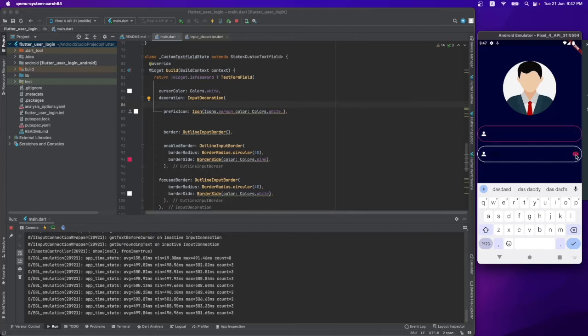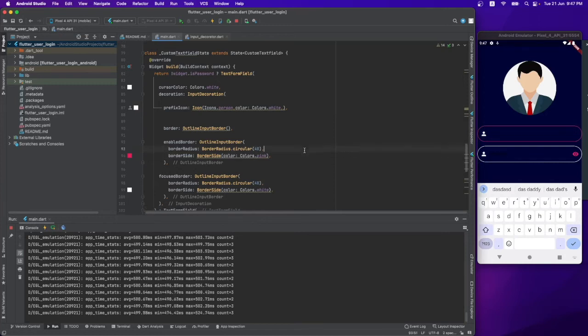Right now, if I click on this, nothing is happening because we need to do some action on it. And what we are going to do is, when user clicks on it, this icon will be replaced, and if the text is visible, it will be changed to the password field.